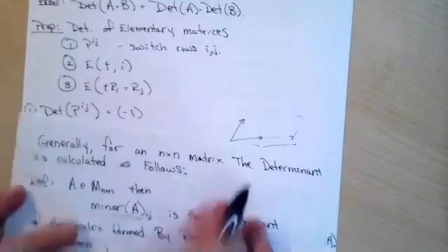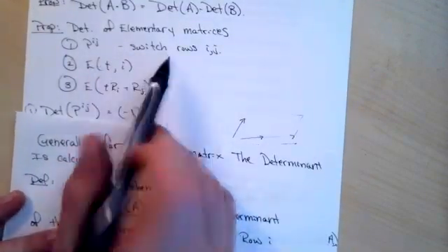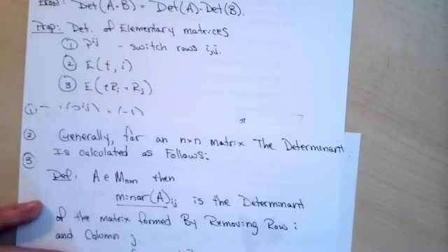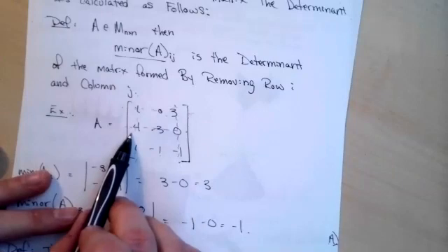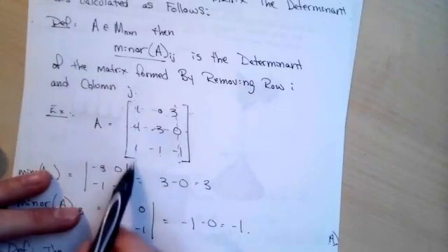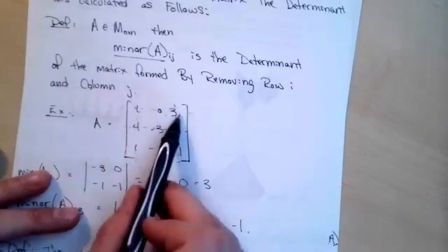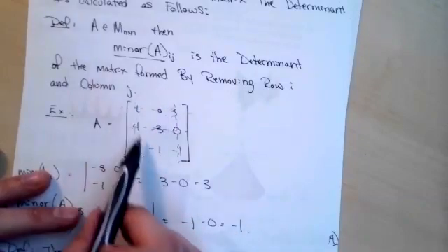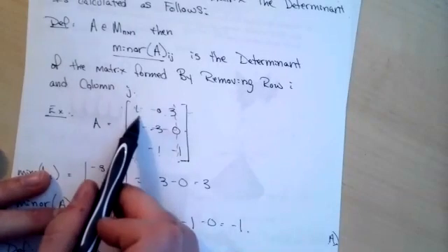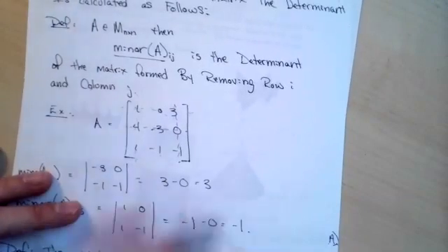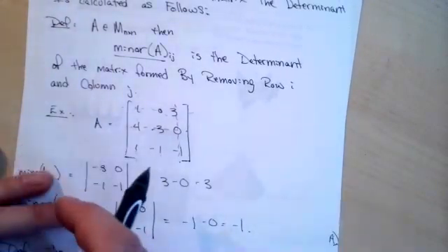But the other thing we've learned is, well, now I can switch rows, and all that does is multiply the matrix by a minus sign. Well, I could switch the rows, now do either a column or a row of one of the middle or the third rows if we wanted to switch it to the first place or to the first column or the first row, then do Laplace expansion, and what's going to happen, it'll just be negative of that.